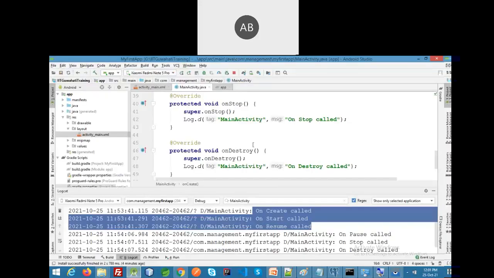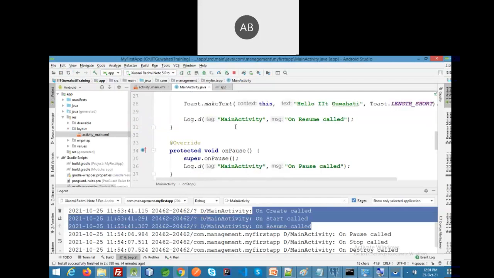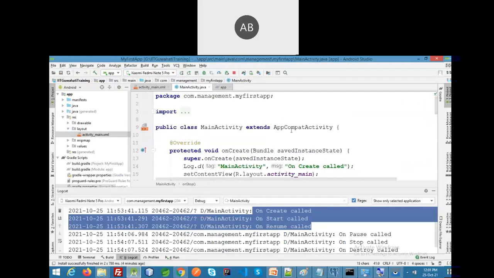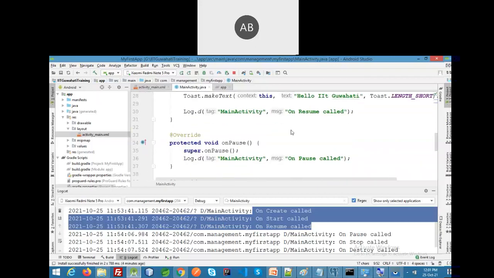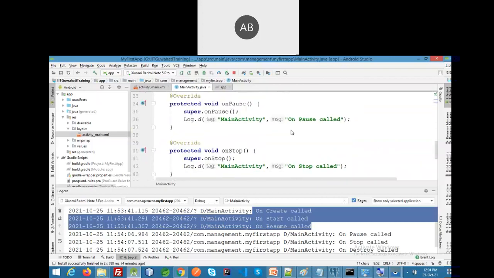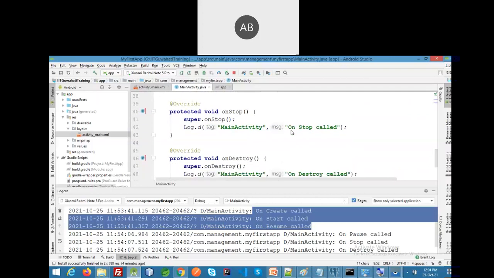On stop, basic functionality is written in this. When you call onStop, it means you are calling the onStop function of this activity, a basic functionality that the app should stop. But on the stop of the app, what do you want to do? You want to do something else. You want to perform your work when the app gets stopped.